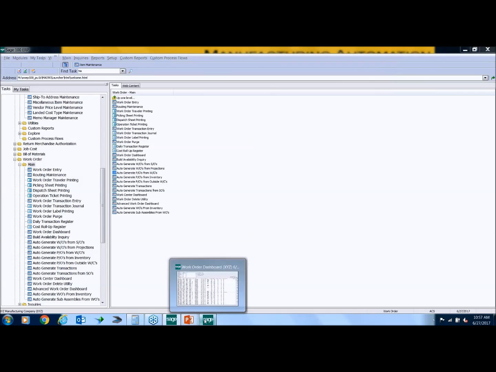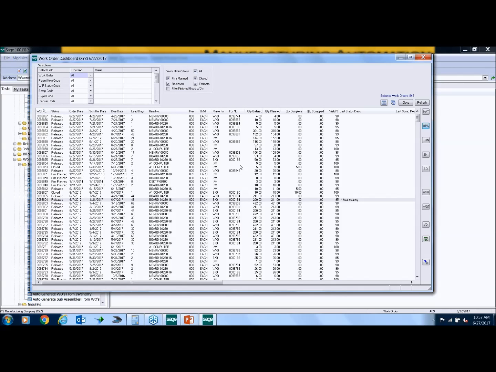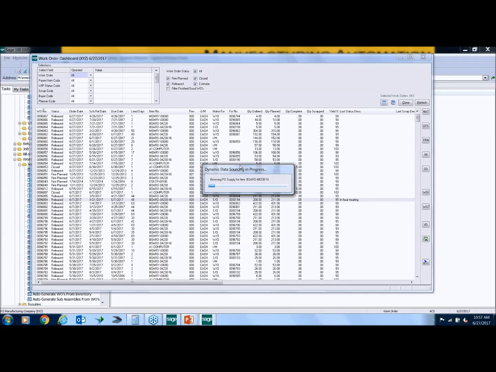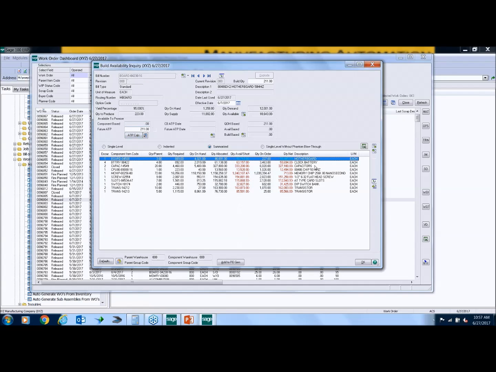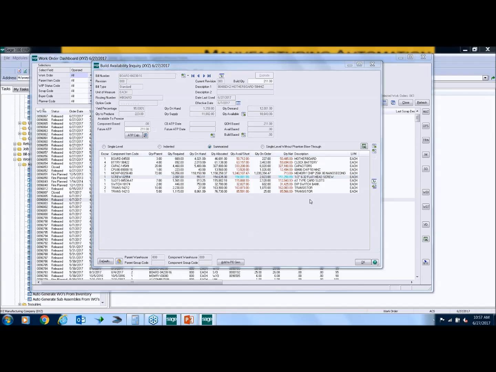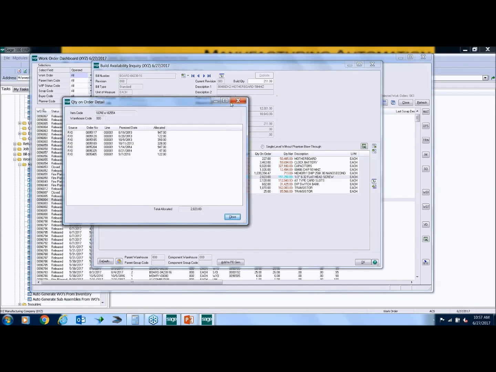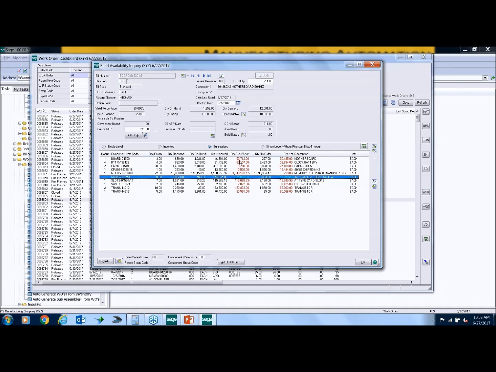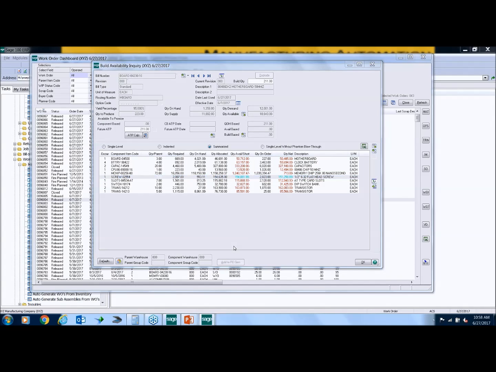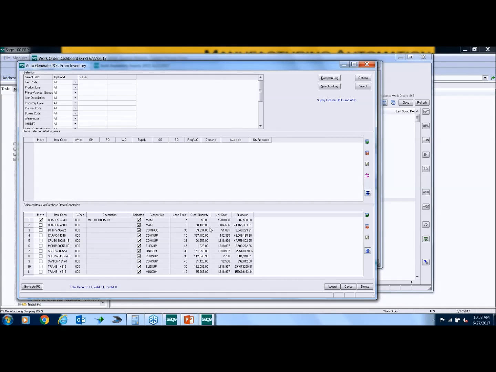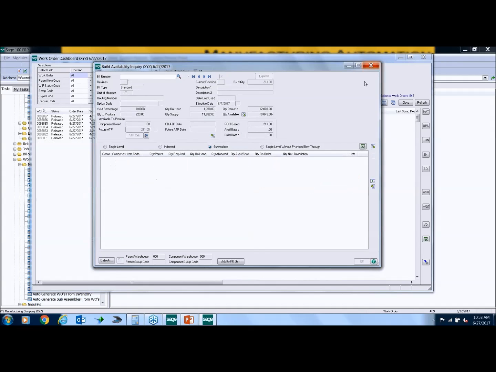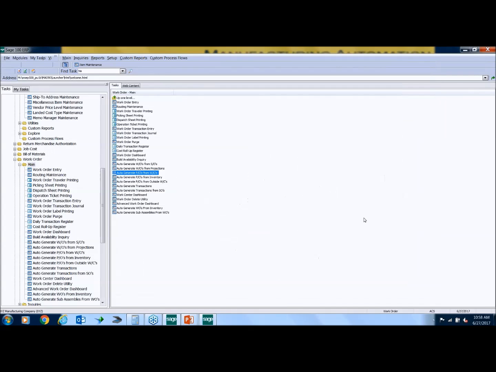And like I had mentioned earlier, in our build availability, we have the ability to auto-generate POs right from a shortage situation we're noticing right here. You can see I've got some stuff out on PO right here. If I drill to the POs, here are all the POs with their promise dates. But if I wanted to generate for where my quantity net is, I could go out here and generate the POs for all the shortages that are right there in that one build availability lookup. Okay, that is auto-generate.